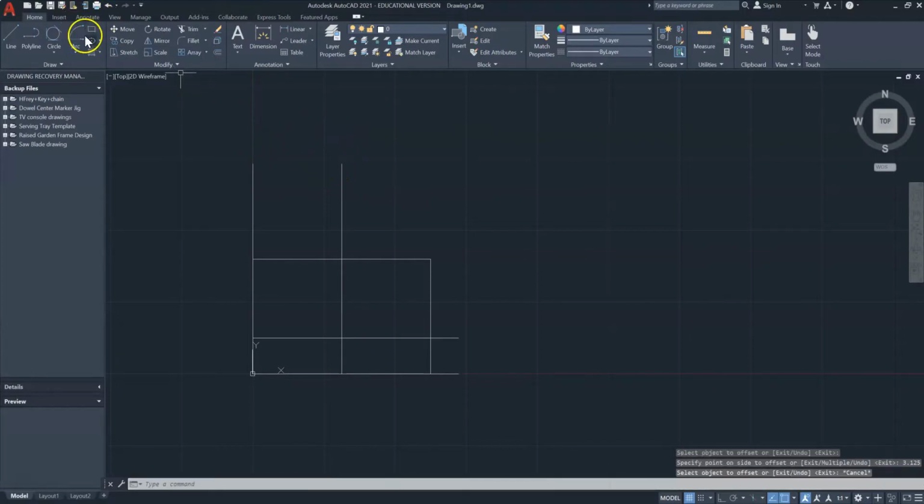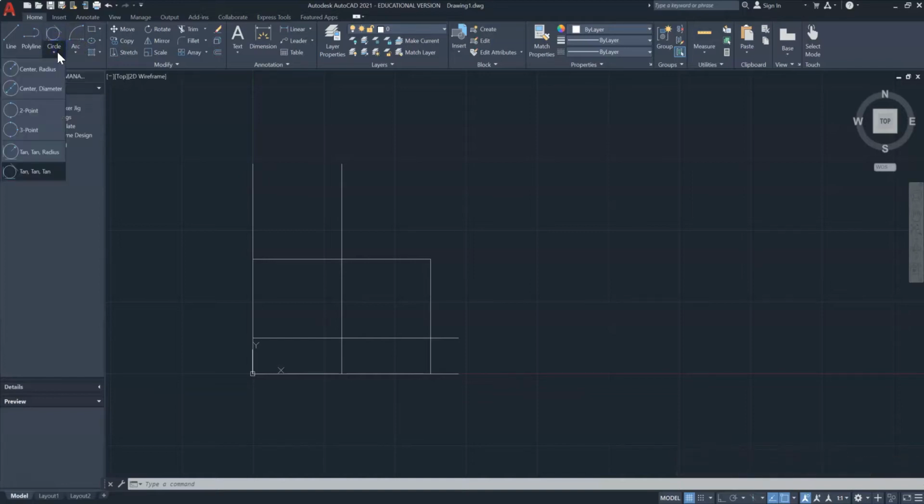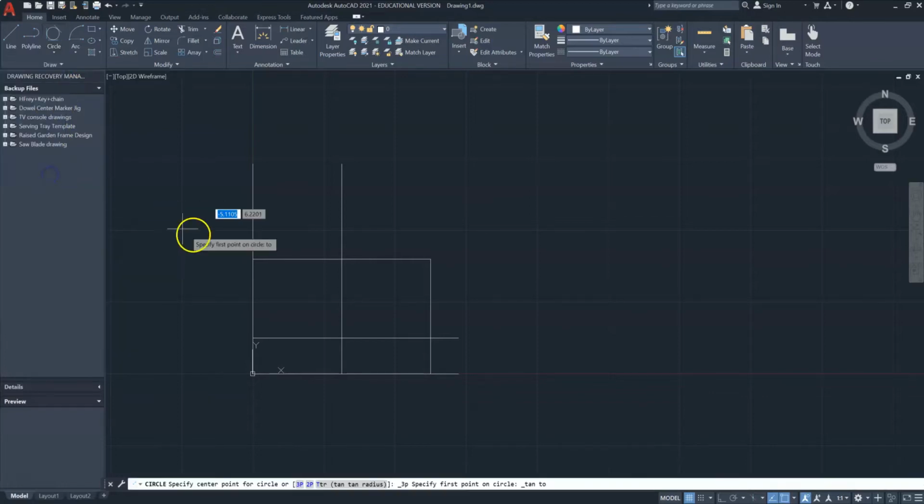This time I'm going to go ahead and use the circle tool, and the circle that I'm going to be using is a tan tan tan circle. So in order to create the detail that I want, I have some curves and arcs, but I also have some straight lines that I'm going to be adding in here. And so I'm going to be showing you how to use the circle and the line tool together, as well as the trim feature, to delete and create a simple but elegant profile for your project.